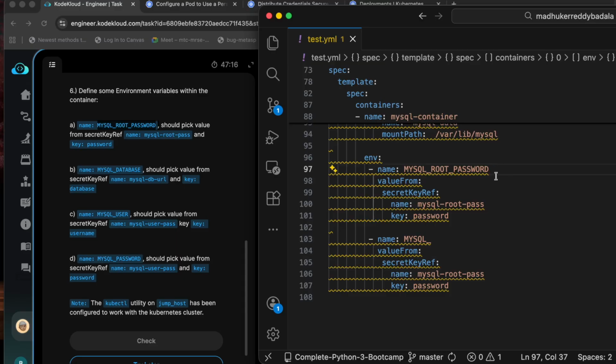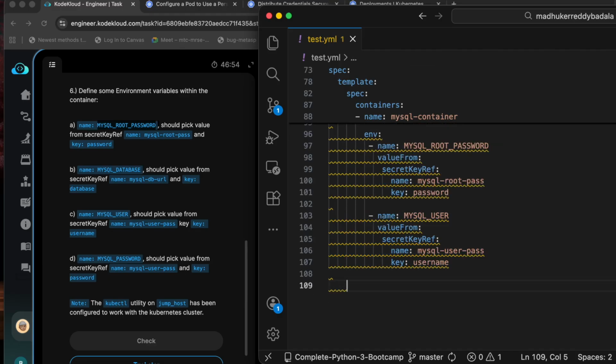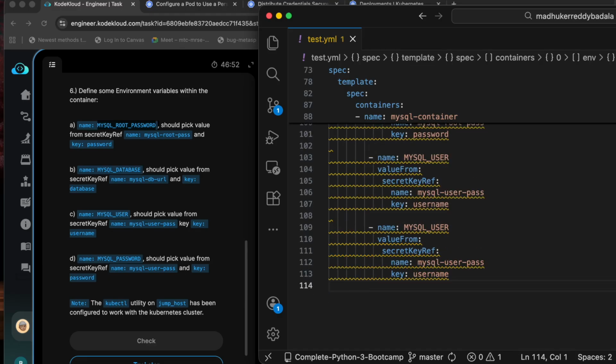Okay, remove the comma. You need to use mysql-user-pass, and the key is username. Let's copy this, and now I'm going to use MYSQL_PASSWORD, from the user pass only, and the key is password.